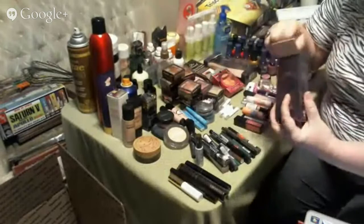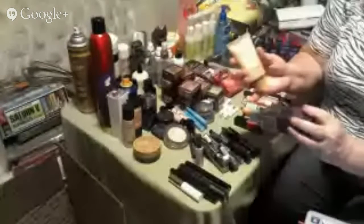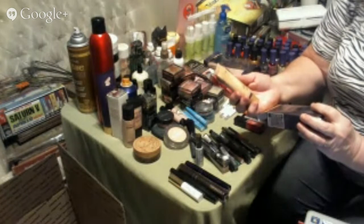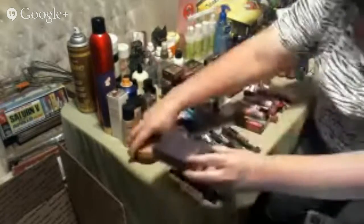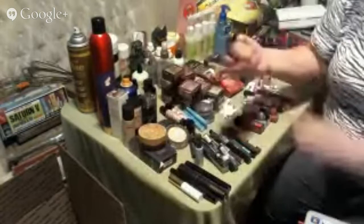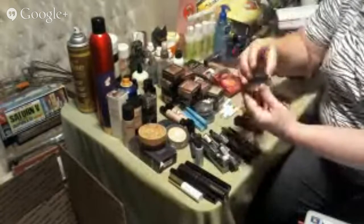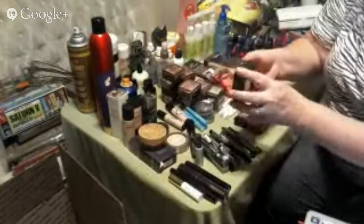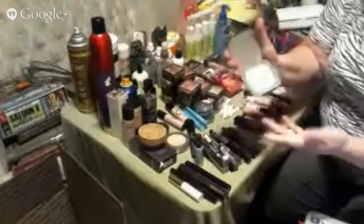Here's another item by Tarte here, which is a moisturizer. It's a tinted moisturizer, and it says Amazonian Clay. It's like a foundation here. It's got SPF 20 sunscreen. Still some in that, but this also looks like one that they may have squirted out all over the items as well. This one here, if you shake, it has this bronzing type powder as well. It's kind of got this glittery look to it. Here's another Bare Minerals as well. I think this is a foundation. Yep, it's like a powder foundation.